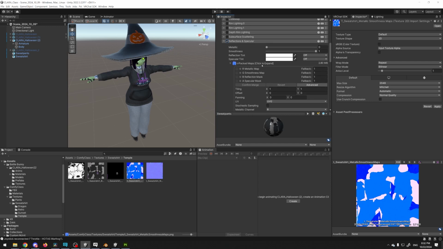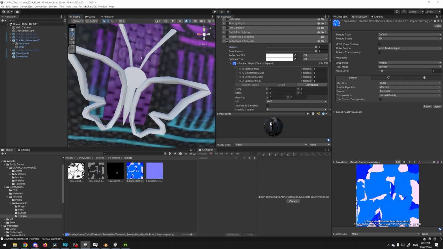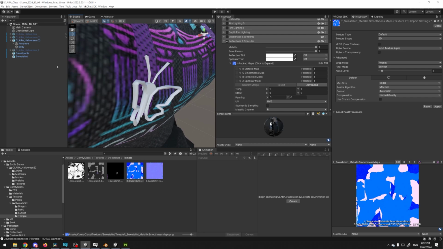Very useful. And then one other thing you have to do for your metallicness to work correctly is take this metallic slider and move it all the way up to 1. That does not make everything metallic. It effectively is a multiplier on your map here. On our map, the only things we actually have metallic are the butterflies, which appear not to be textured right now.